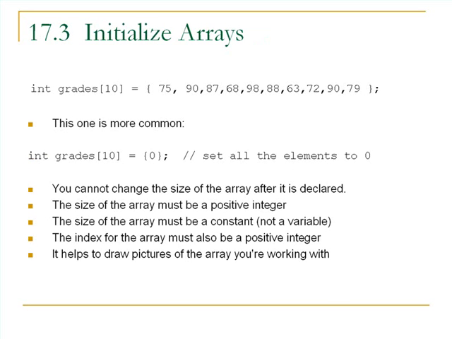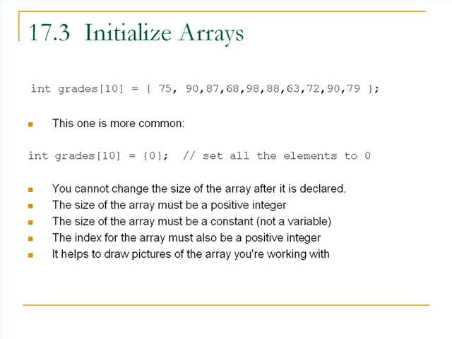On this slide, we look at how you might initialize an array at the same time you declare it. And in this first example, we have the same declaration that we had before, int grades sub 10. That means that we'll have 10 elements in this array. And we can initialize it using the braces and a list of numbers that would go into the elements of the array. So with this declaration, including the initialization, we would have 75 in the 0th place, and 90 in the first place, and 87 in the third place, and so on.